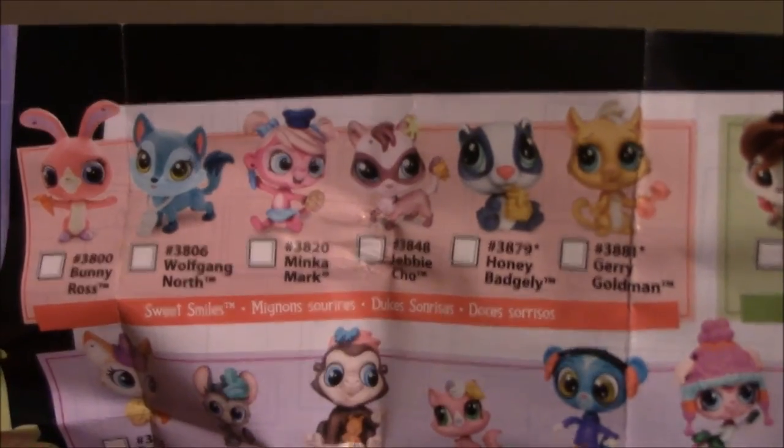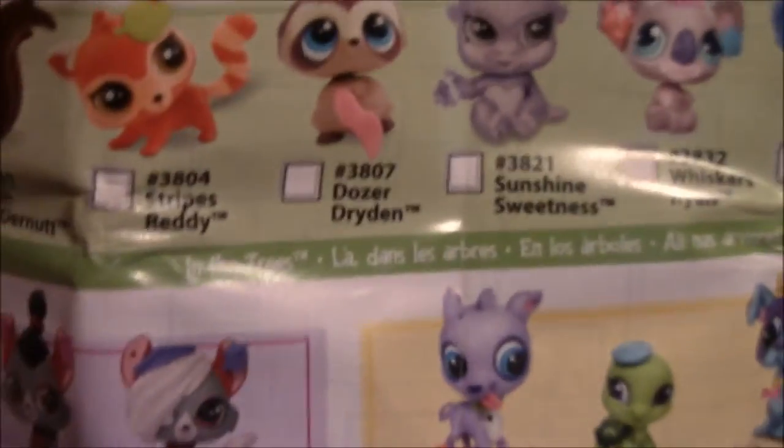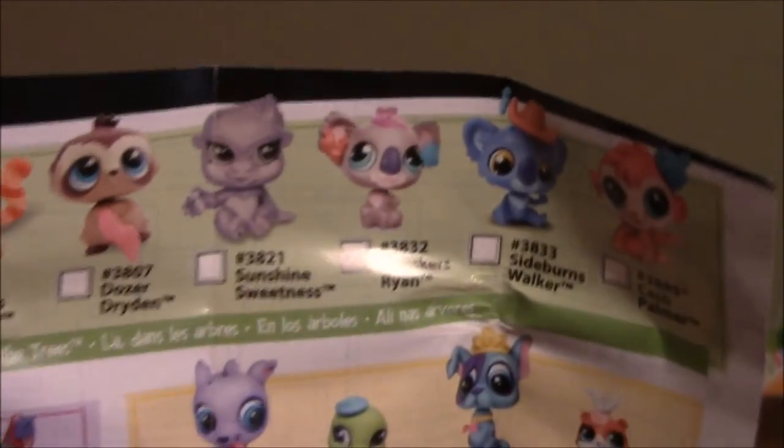They're called, wait, no, that's not them. What's this? That's another one. Whatever. And this is another one. Oh no, this is it. Okay, these are the ones in the trees. So these are the ones that would be in the trees. And yes, they are in the trees. So maybe it's some kind of plant or worm. I really think it's a worm.